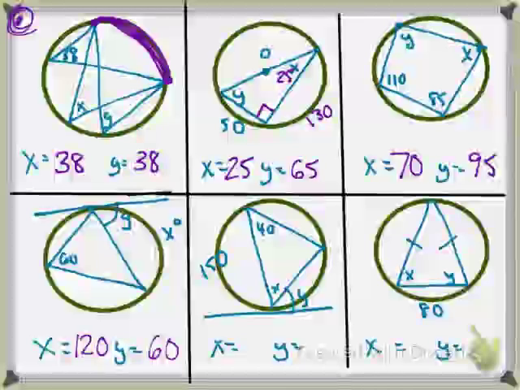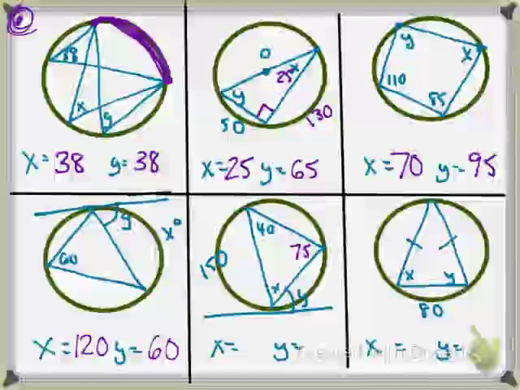Bottom center, like I said, we don't want to assume that this is a diameter coming in here, so we're not going to assume that we have any right angles in this picture since the center was not specifically labeled. So where could we start this? Half of 150 will give us this angle over here, which will be 75. We weren't asked for that, but often in your problems today, you will need to find something that we're not specifically asked for to help us find something we are asked for.